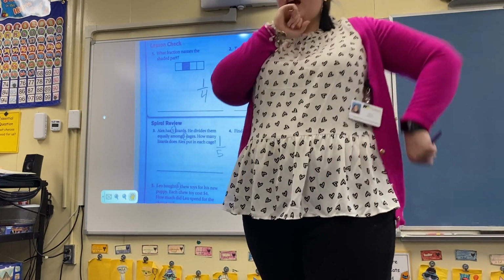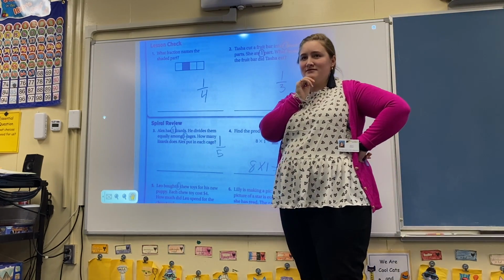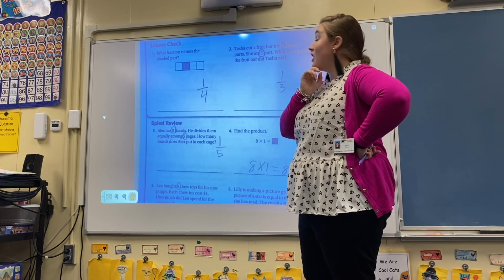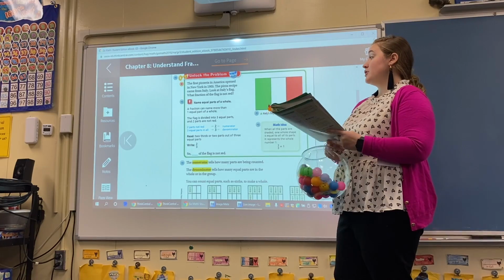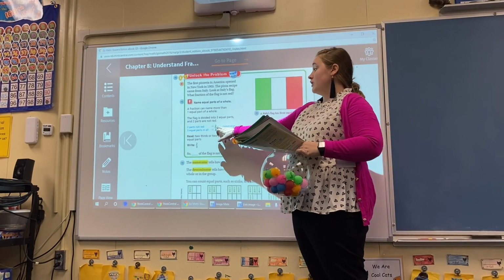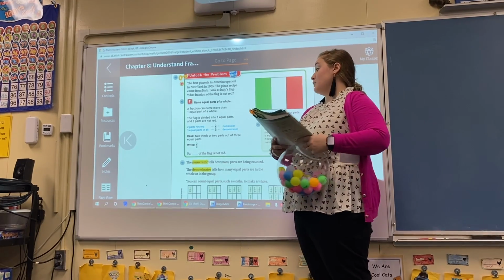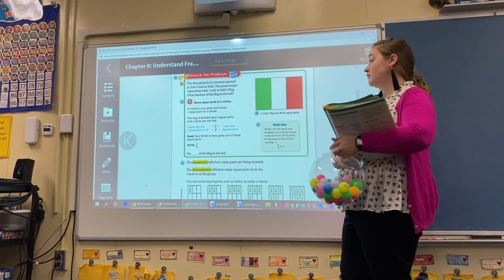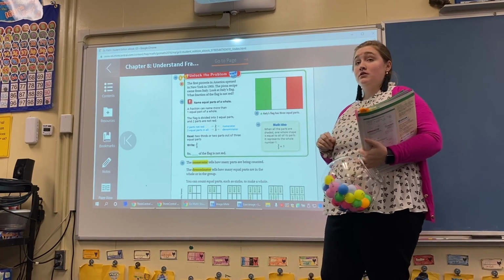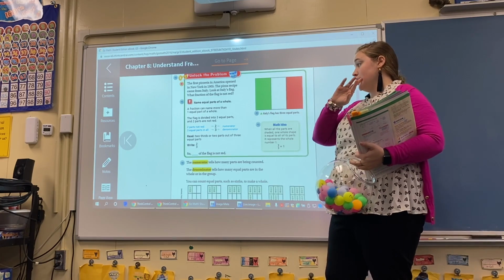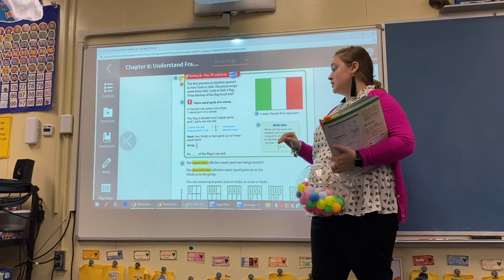Not 1/2. Landon? 2/3. 2/3 left. Yes. Good job. So she ate 1/3. She still has 2/3 left. So the parts that are not red are 2 on top. The number on top is called the numerator, and the number on the bottom is called the denominator. We have 3 as the denominator because we have 3 parts in total. We put that on the bottom. So 2/3 or 2 parts out of 3 equal parts are not red.